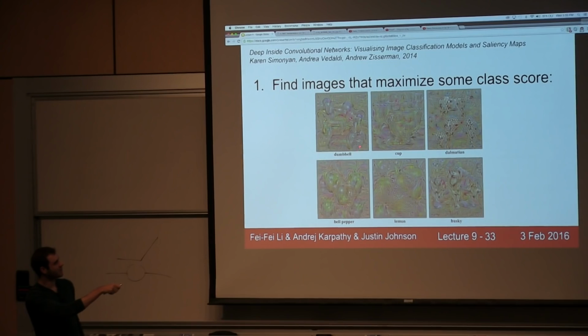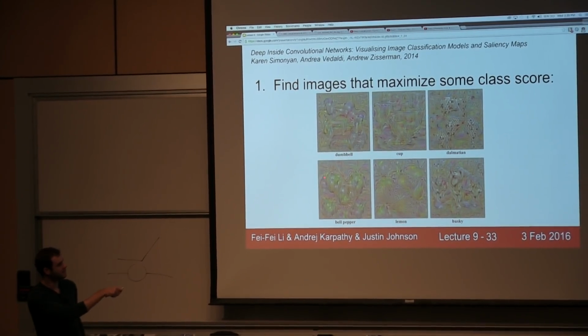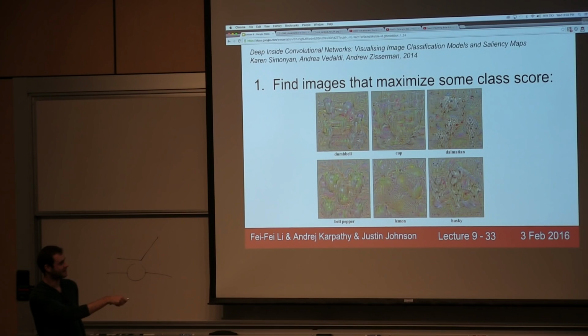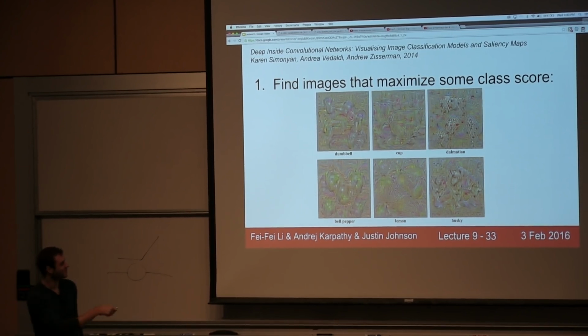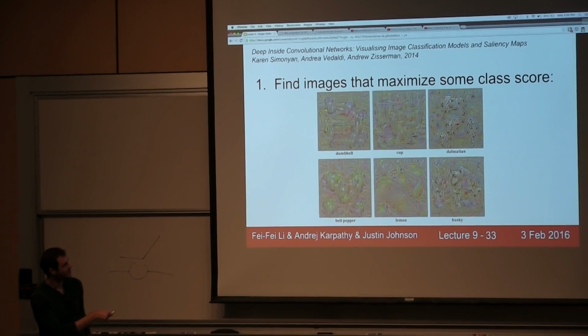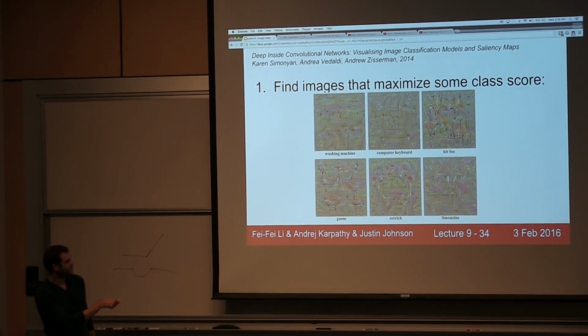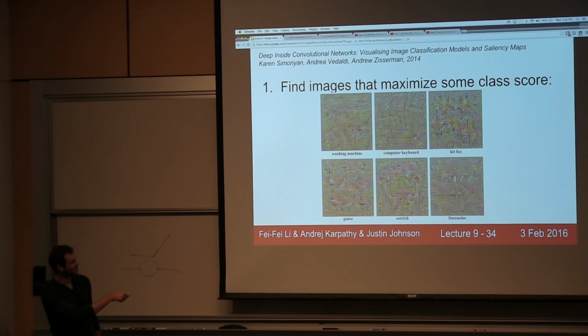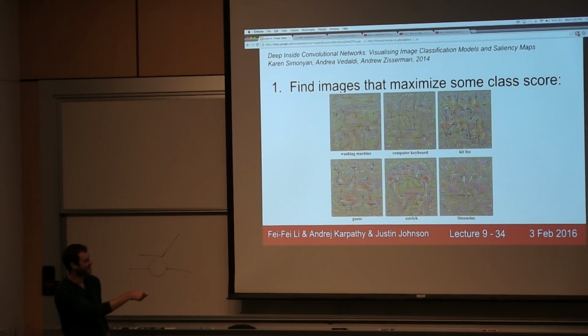So here we are maximizing a class, and this is the image that maximally activates that class's score. So we have dumbbells and cups and Dalmatians. You can see all the little structured patterns there. It's kind of fun to look at. Bell pepper, lemon, husky. And also notice, for example, here's goose. You can see that the optimization is really trying to take advantage of all the area it possibly has to increase the score of goose. So it tiles the entire input with goose everywhere, because it's just trying to blow up the score of goose. So one goose is good, but ten gooses is much more likely goose. That's why that happens.